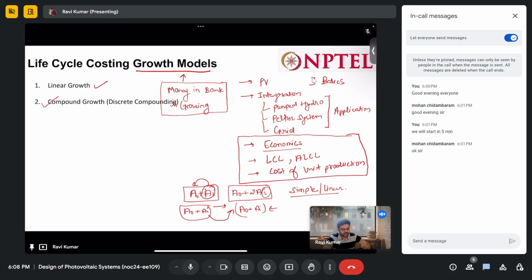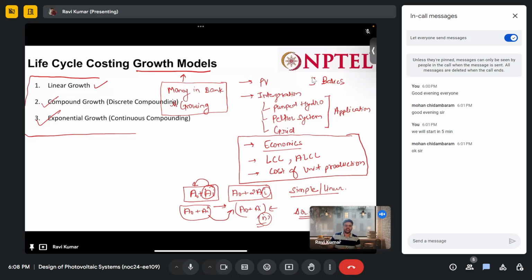So this is the second model. And if this growth is captured for the nth year, or monthly, yearly, biannually, and if n increases, or we can say the time interval delta t is going to 0, then this becomes an exponential growth model. So these are the three famous models used for life cycle costing. We will understand each of them one by one.